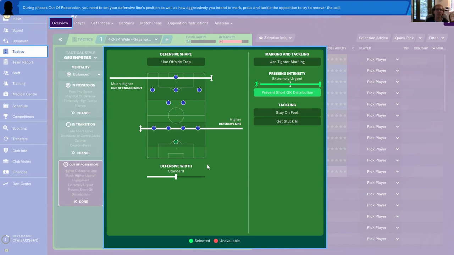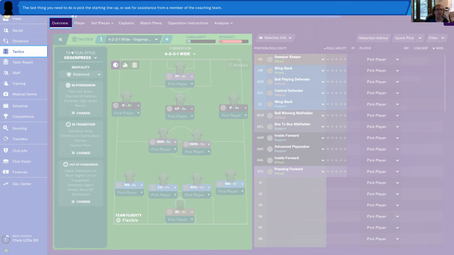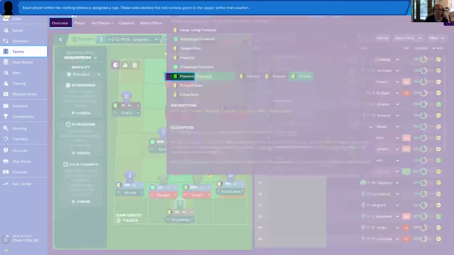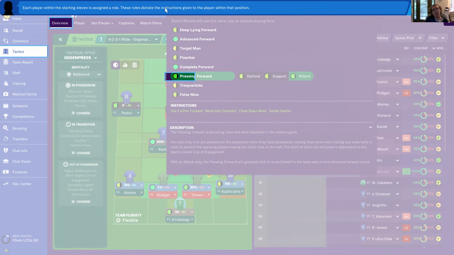During phases out of position, you'll set your defensive line, how high you bring it, pressing intensity, tackling, marking and tackling. Last thing you need to do is pick the starting lineup or ask for assistance. Tactic ready to go. Here's a provisional squad that best suits it. Each player within the starting 11 is assigned a role. These roles dictate the instructions given to the player within that position. They've got them all listed out.